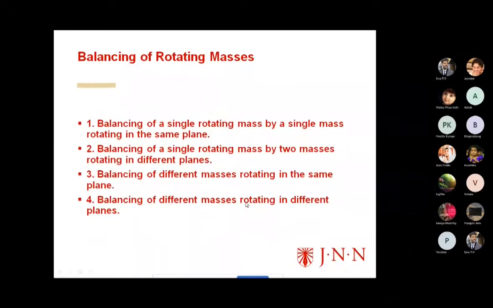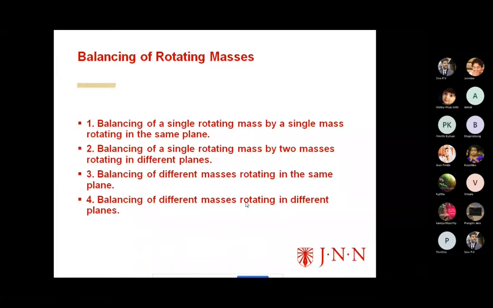Okay, so one shaft is rotating, and one pulley is there to transfer the power from one place to another place. In case a pulley is only on one side and not on the other side, it will cause vibration or bending of the shaft also. To avoid that, another mass of equal magnitude is attached in the opposite direction. Magnitude means weight, so equal weight in the opposite direction. We want to attach an equal mass. This is called balancing.